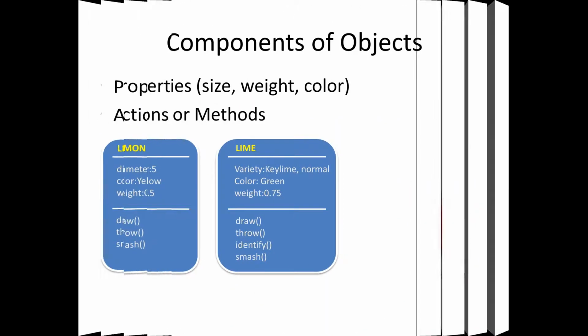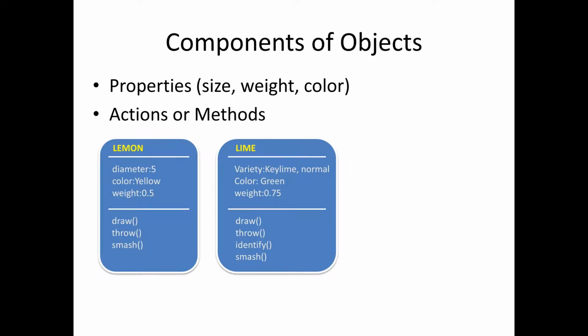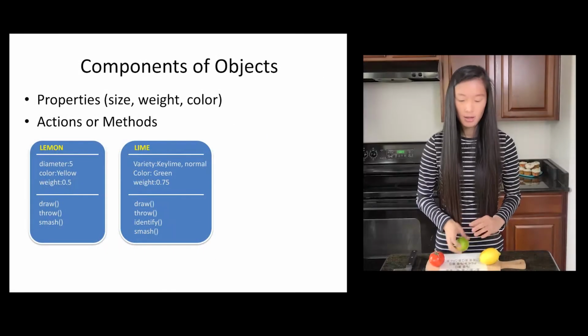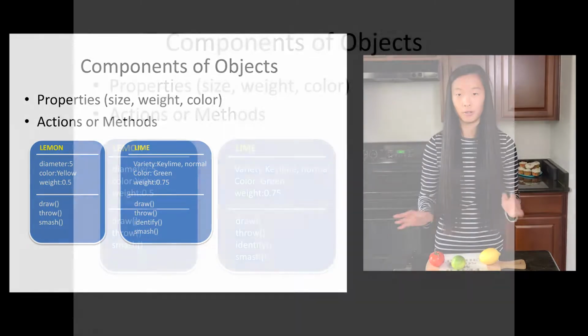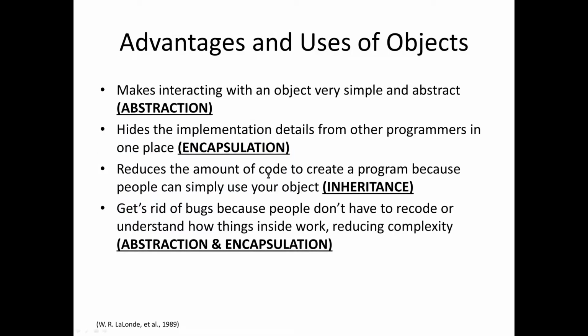Properties like size, color, weight, as well as defining an object through actions and behavior are required. What happens when I cut into the lime or throw the tomato at the wall? What if I want to know what type of lime this is? The object handles the details all for you. Here are a few of the benefits. The ability to do complicated things with an object without knowing the inner workings is called abstraction. Putting all the properties and actions around an object in a single place is called encapsulation. So all things lemon are in one object.